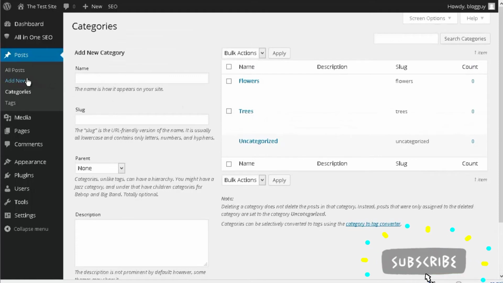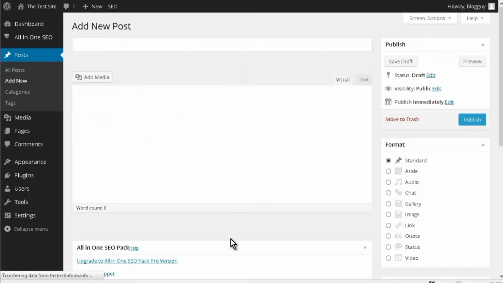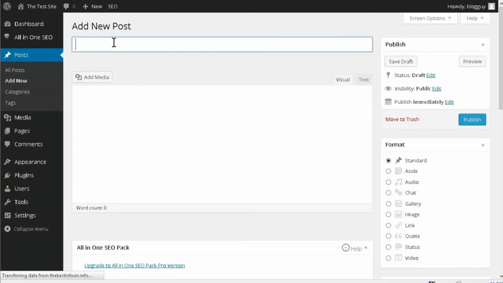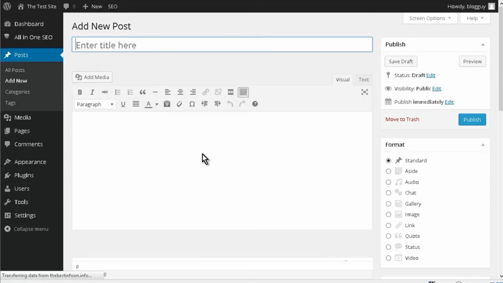Now let's go to posts. We have all posts here. There's nothing here now, but you can add a post from within here by add new, or on the left hand side you can click add new. So let's add new post. And you'll see that the same type of editor comes up over here that you have with pages. It looks much the same, except you have a few more options in here.